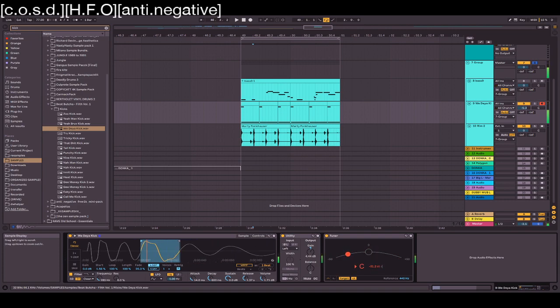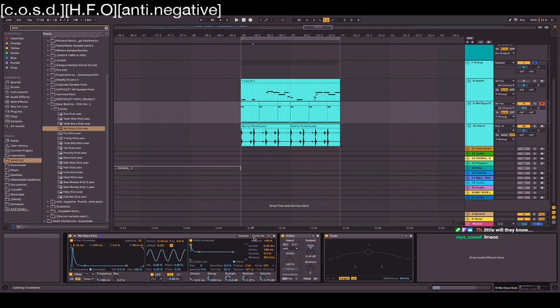Ooh. See, that one's sick because it adds so many different overtones into it. So we can try a different one like this. That's definitely changed the pitch, but it actually sounds way more punchy. I'm playing a C still, so that's a B. So it went down 1 semitone and up 1 octave.